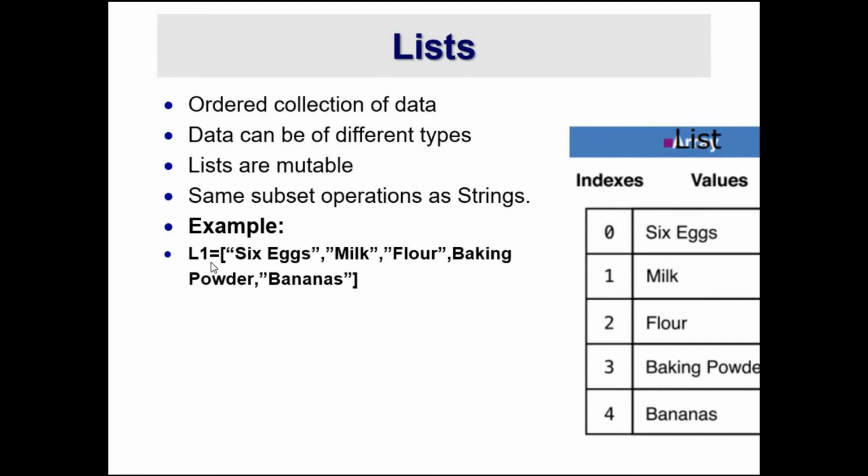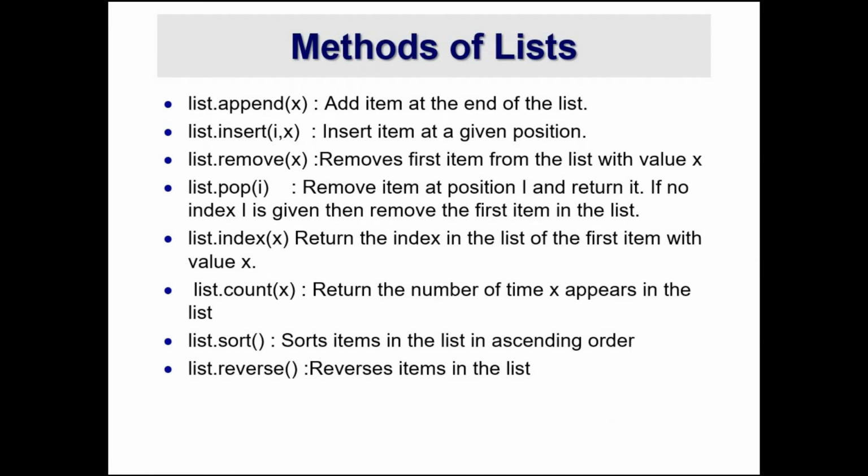So this is the example, and this is how we can define or declare a list. Let's take a random name of list, like I have taken here L1, and then you have to use square brackets. In strings we just use the double quotations, right? And in a list we are using these square brackets, and in there you can add any value from any data type. Okay, now let's move on. And these are some built-in methods of list, like list.append, list.insert, list.remove.